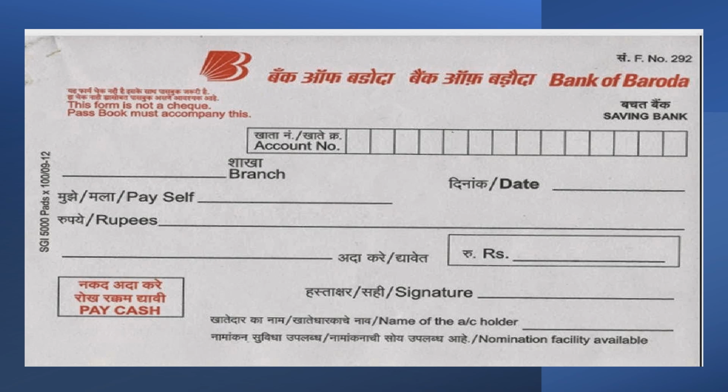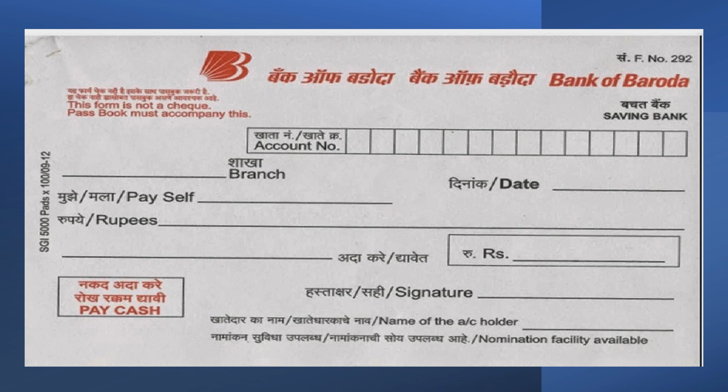If you want to withdraw money, you will enter the branch wherever you have an account and you will get the slip from there. It's called a withdrawal slip. There again you will fill in all the details like date, rupees, whom it is to be paid, like self, it's for you. Then your account number, which branch, every detail with your signature, you'll fill in the same branch where you have your account. Remember that. And when you give the slip to the person assigned, he will give you the money written in that withdrawal slip.